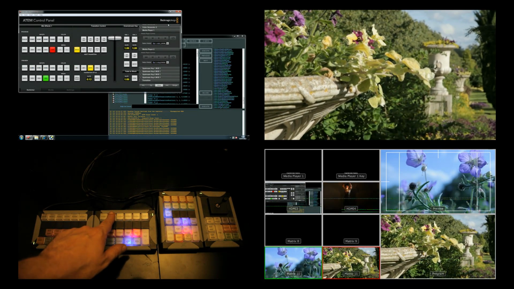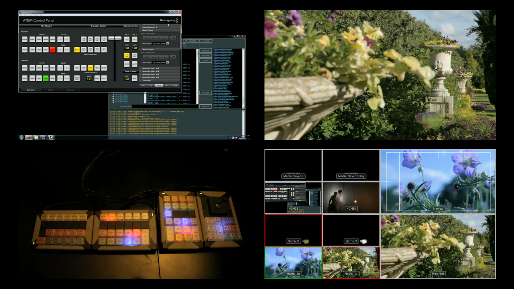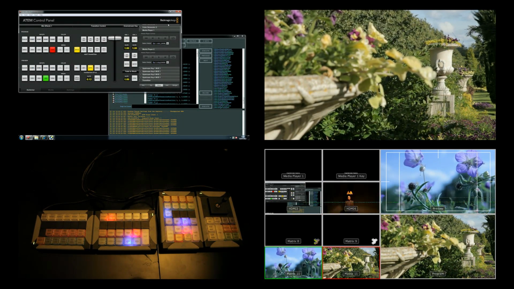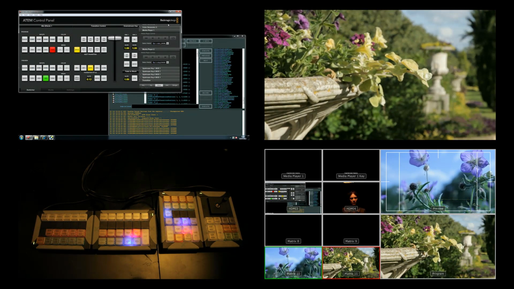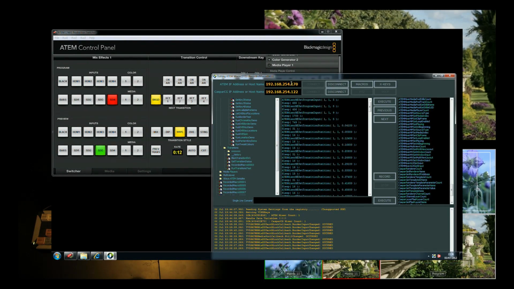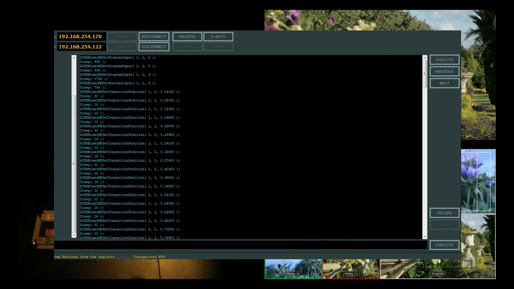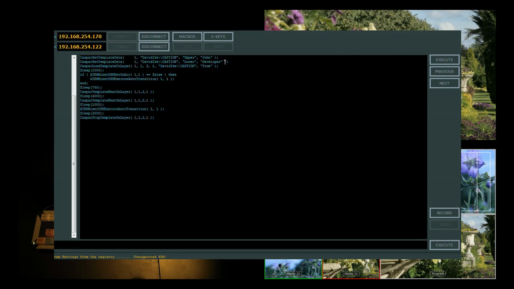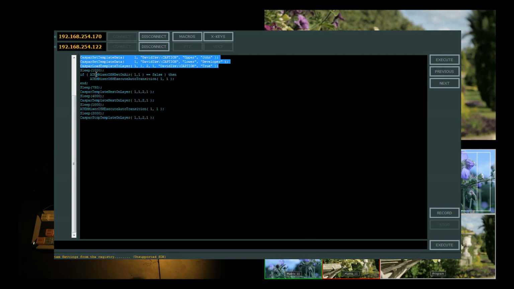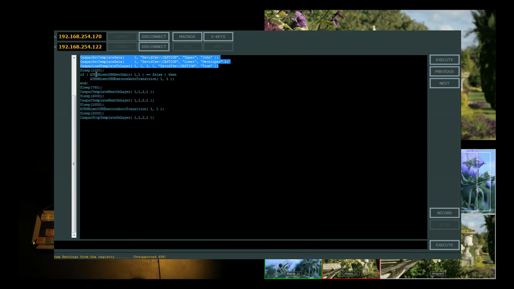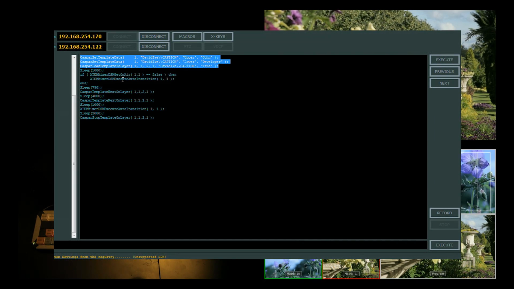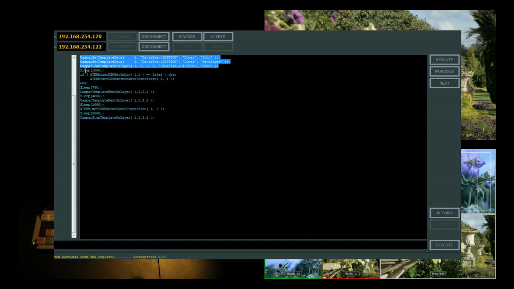And very easily, you can also see that we can provide different data to the same template and just have two buttons to indicate which one you want to use. If we have a quick look at that macro in the software, we can see that what it does is it sets up the Casper template, waits a second just to ensure that Casper's got time to load it. Complicated templates might take a little while to load into Casper. It checks to ensure the downstream keyer is not already on air, and as long as it isn't, it then autos it on.